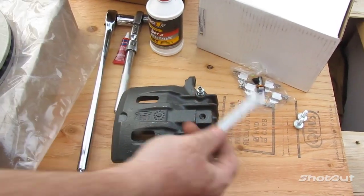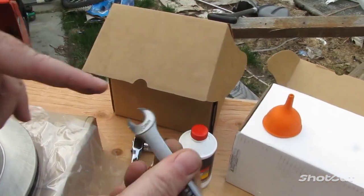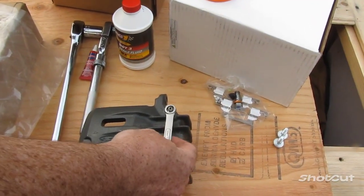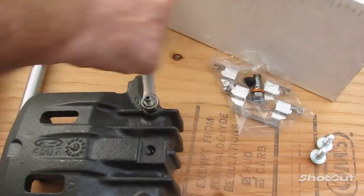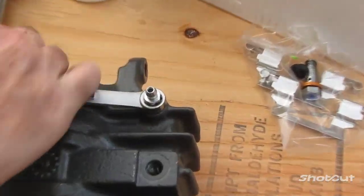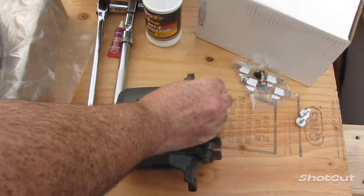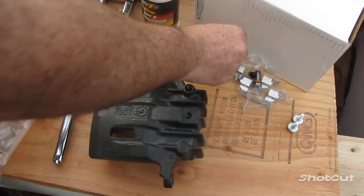First thing you want to do, 10 millimeter wrench. You want to use the closed part. Go with the crescent end right there, you run the risk of it slipping off. I'm going to stick it on there and loosen your bleed bolt. And you want to take the bleed bolt out for right now.